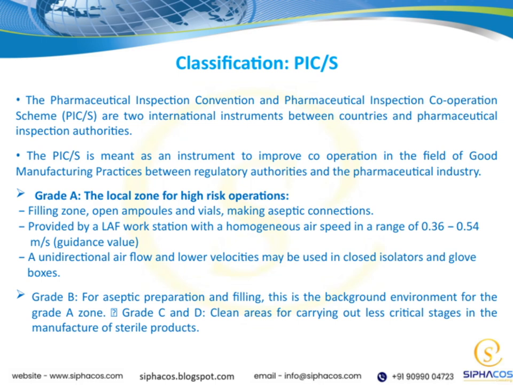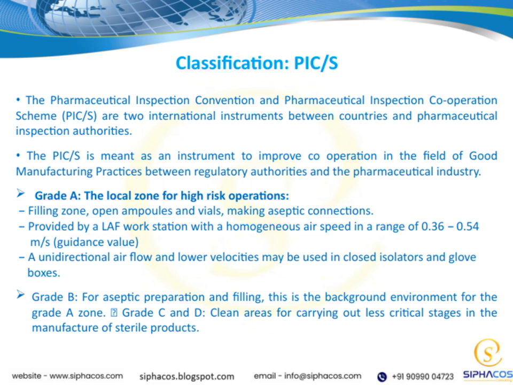Focusing on PIC-S specifically, it acts as a tool to enhance cooperation among regulatory bodies and the pharmaceutical industry, particularly in the area of good manufacturing practices, or GMP. The goal is to ensure that manufacturing processes meet consistent quality standards worldwide. Now, moving into the classification of clean areas, we start with Grade A.